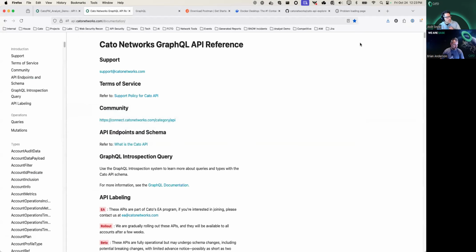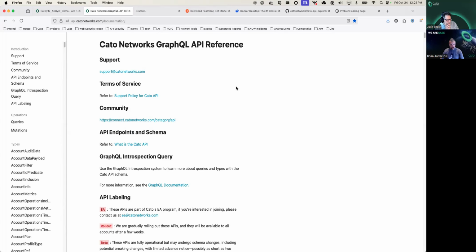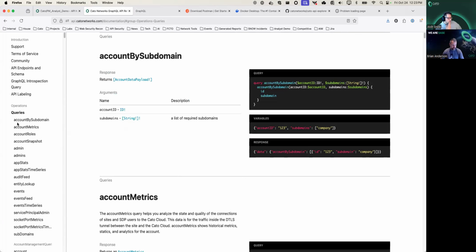Awesome. So starting at the high level here, we always start with the documentation. This is our Cato Management API documentation, and many folks in the industry are familiar with REST APIs or SOAP APIs historically. This is a GraphQL API. It still works as an HTTP request. You still send a POST request, but in this case, the way GraphQL works is they have the concept of queries, which is the ability to pull and retrieve information or data, and then there's something called mutations, which are the way that you would create, update, or delete different configurations.